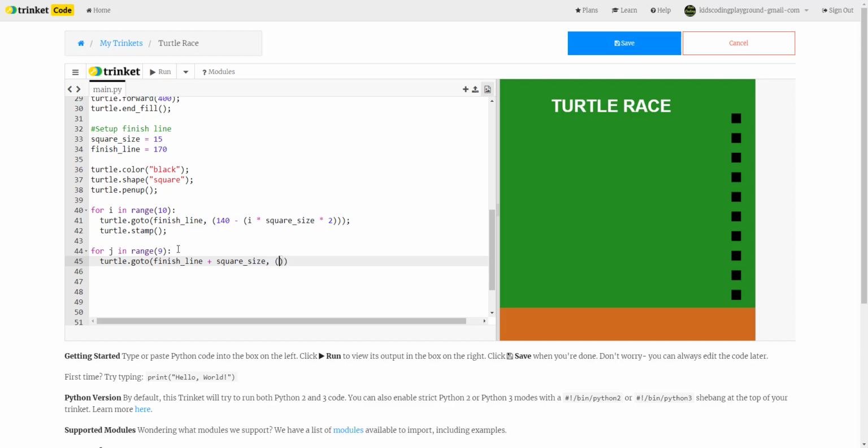I'm going to put another parenthesis. So 140, we're going to put 2 actually, 140 minus the square size, and then we're going to add a subtraction sign in the middle. Actually, let me take out one of these. So we have the 140 minus square size, we'll add the other parenthesis later, sorry about that. Then we're going to subtract by J, which is right here, J in range. J multiplied by whatever the J value is, like 0 because it starts at 0, square size times 2.